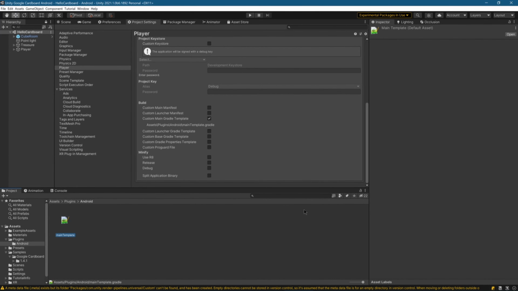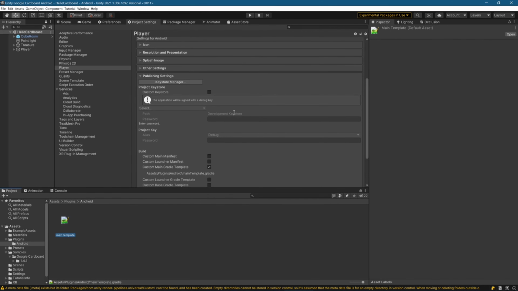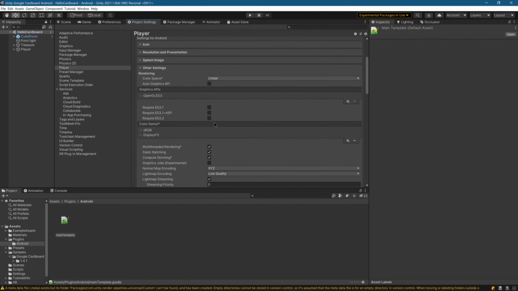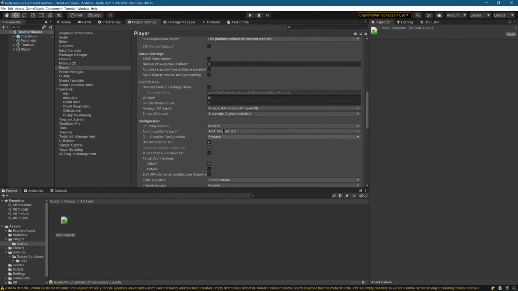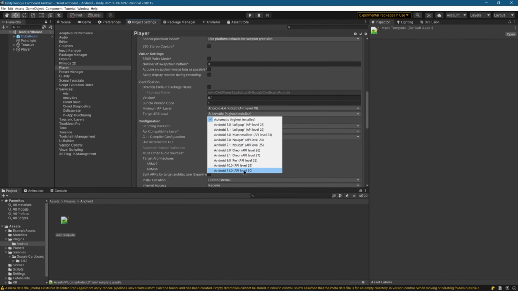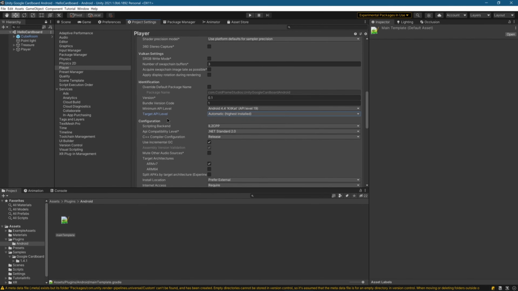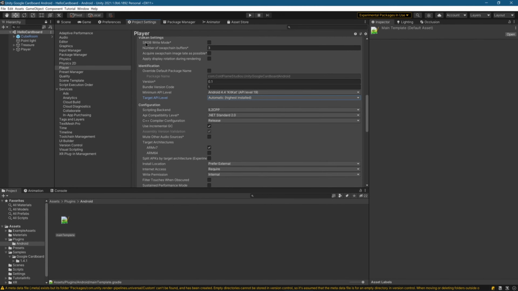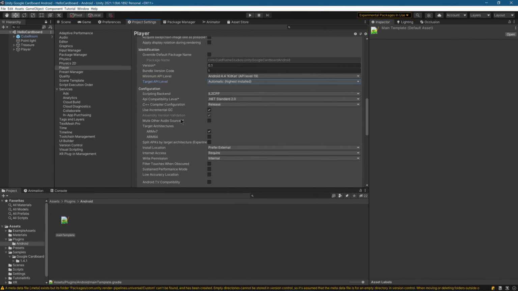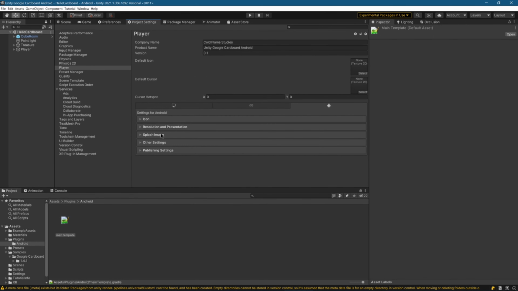There's another instruction if your target API, which is in other settings, your target API is here. If you set it to automatic, it suggests that you might need to change the Android manifest. You're going to do pretty much the same thing. You're going to come out to your publishing settings.